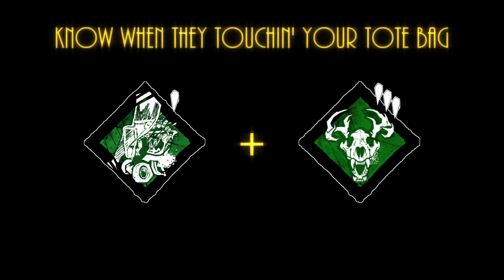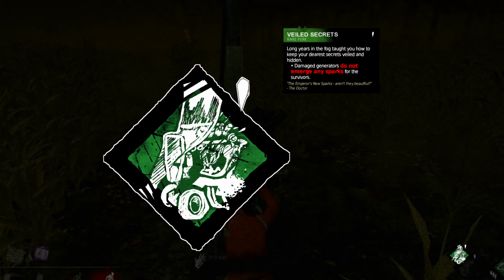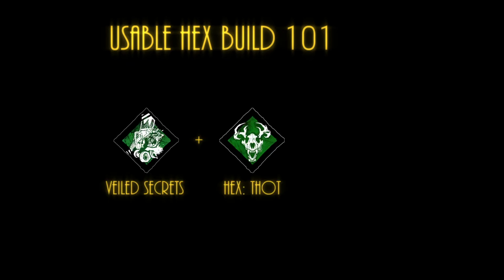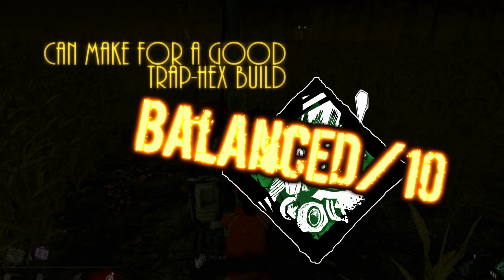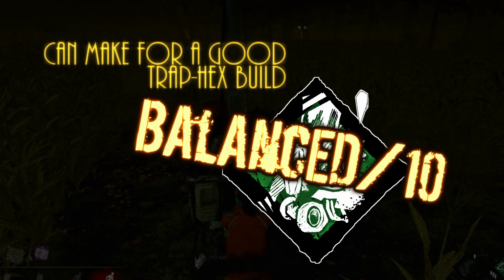But you know, for this one, I don't know when the threshold is between ranks when it stops being effective, because people will obviously get used to it at some point. Wait a minute. It's actually 3 slots, isn't it, if you want a good hex build? Veiled Secrets, Thought, and an actual good hex perk that's not utter trash. However, even if you have Small Game, it's a trap build. You still don't know if it's a hex totem, so watch out for that.